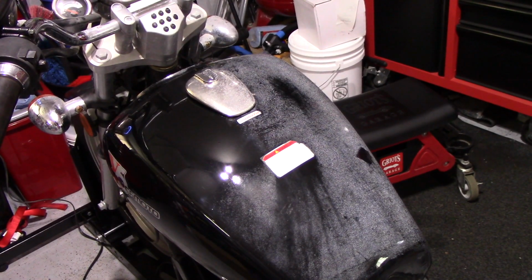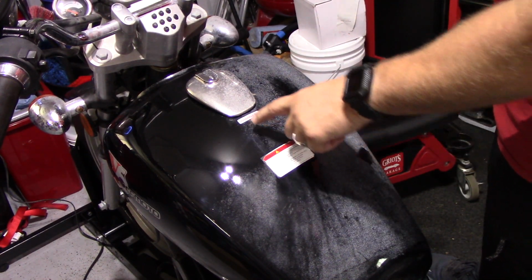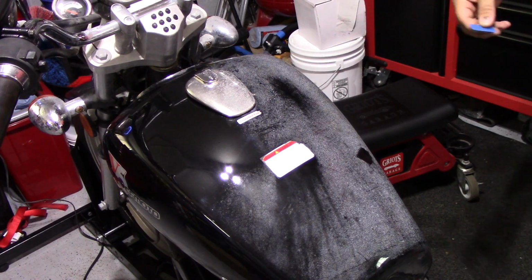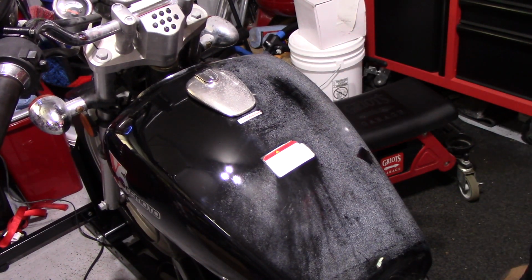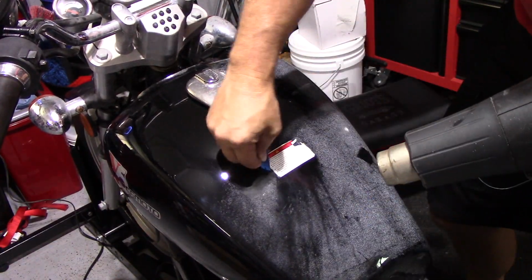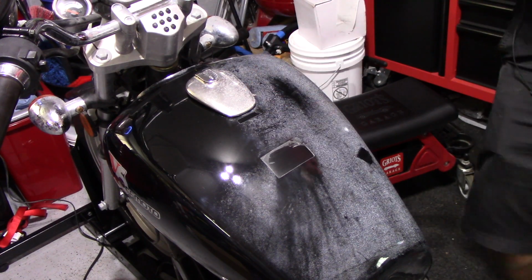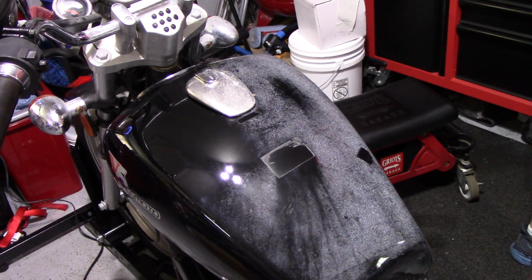So first things first, before we start claying, these stickers are coming off, they look terrible. We're going to take this one off and the unleaded fuel one. Just going to heat them up and use a plastic razor blade, and hopefully they'll come right off. And they're off. Now all I gotta do is get the glue off of them.